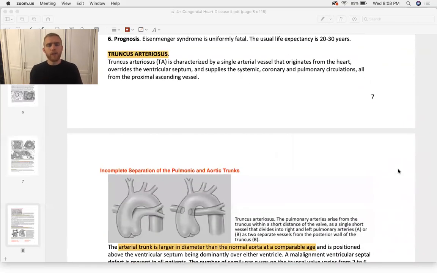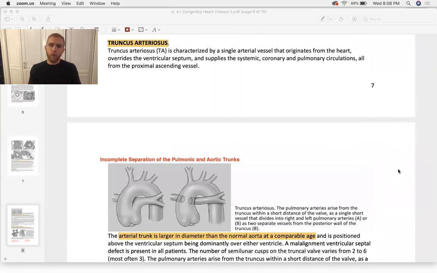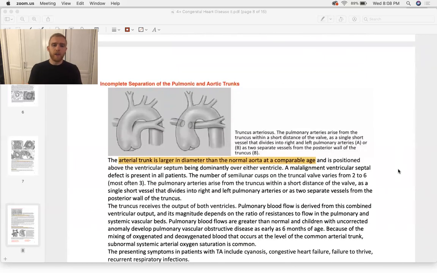Let's move on to the Truncus Arteriosus. This is an anatomical structure that is the origin point of both your aorta and your pulmonary arteries. It's going to split in two in order to form both structures, and it should separate entirely. If it does not separate entirely, then you still have one trunk when you're born, and that's a bad thing. You want to have two separate vessels here. Because of this incomplete separation, you're going to get a chest radiograph that's very, very wide at the aorticopulmonary trunk.